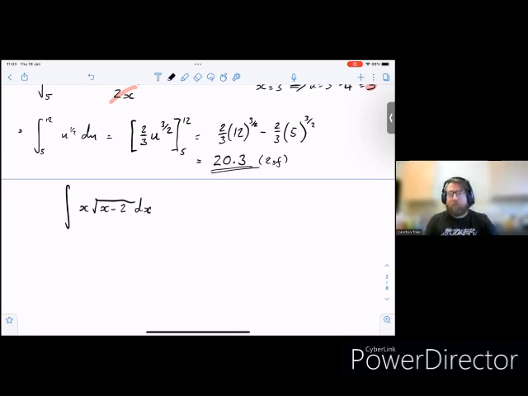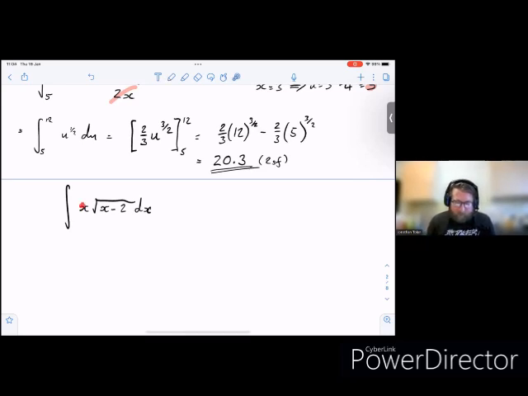Right, so this one, when we take a look at this, and we try and first decide if we can do it by inspection, we can see that we've got a bracket (x minus 2) to the half, which on its own we could integrate by inspection because it's just a linear term to a power. Unfortunately, we're multiplying by x in the front, and x is not the derivative of that bracket. So unfortunately, this one we can't do by inspection.